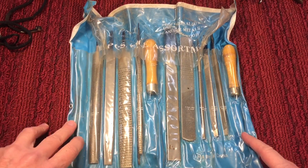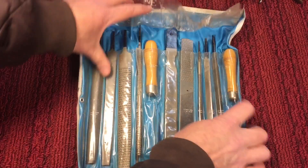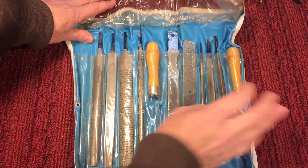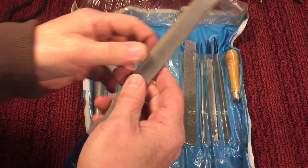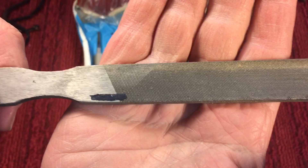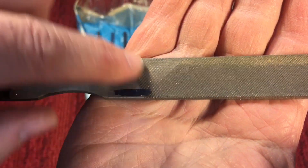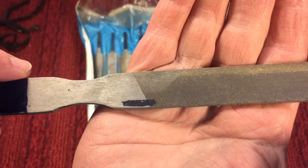It's a night and day difference. So I bought this set because I had none of my own. This set was made in China, it was a cheap set — I don't even know how much I paid for it — but the files were surprisingly decent. There are different types. This is a double cut. When you see one line going that way, that's a single cut, and when you see another line coming that way, that's called a double cut.